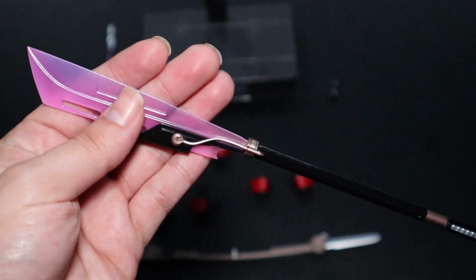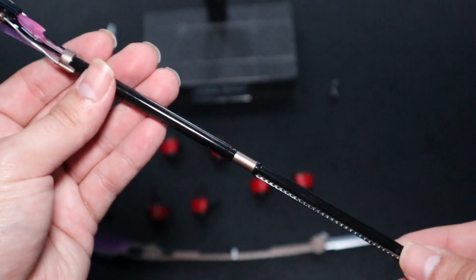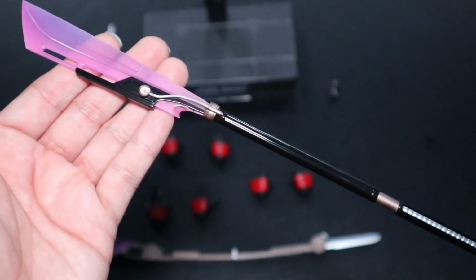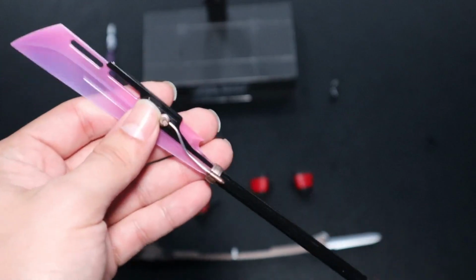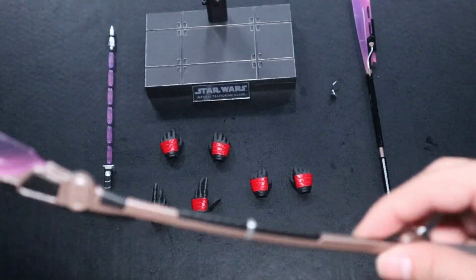We do get this pretty much a heavy blade. That's the way Sideshow described it for this figure. Pretty much there's kind of like a glowing type of effect on the purple part of it. It is pretty much made out of plastic. Unfortunately, this blade does not turn on in any way, but it does look pretty good. I love how translucent that coloring is to the purple part of the blade, to at least make it seem like it's somewhat turned on.